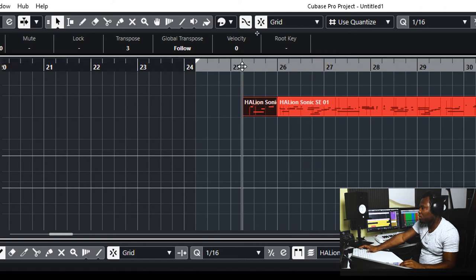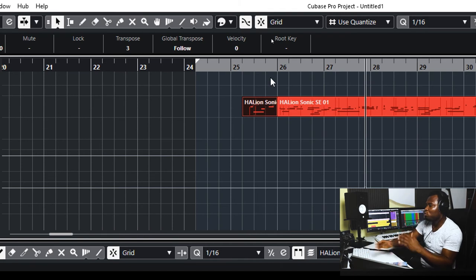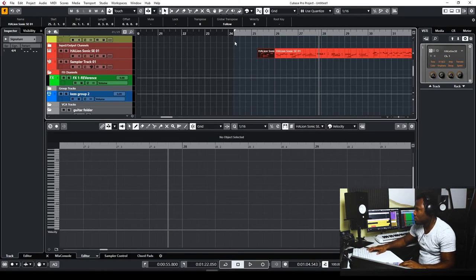You can see that this is playing a different key, and that is playing a different key here. So this is playing, I think, G sharp. You can do so many cool things with it, especially if you don't know how to play keyboards. You can be playing around it, do your modulations and all that with this. It's a very cool tool in the MIDI section that helps a lot. Yeah, so those are the things here.